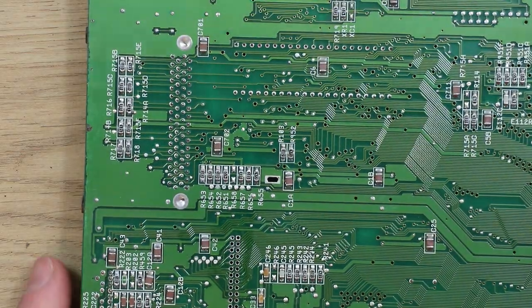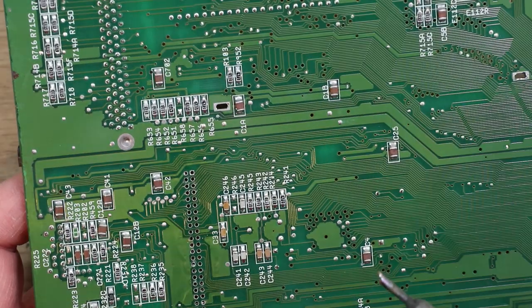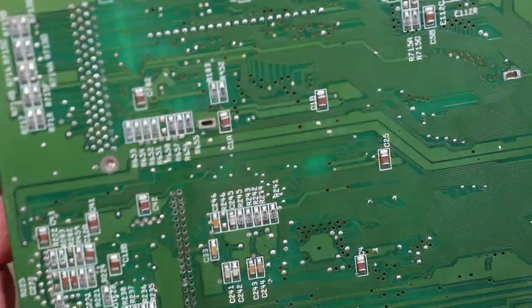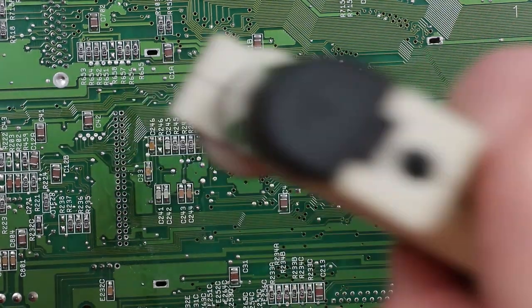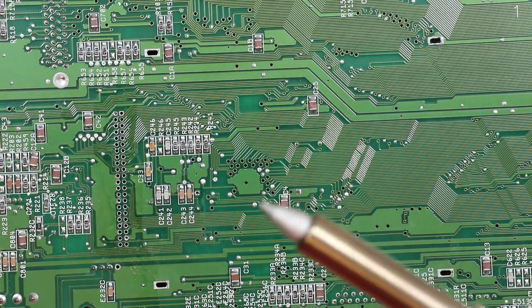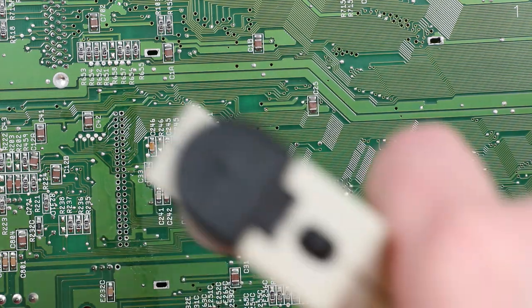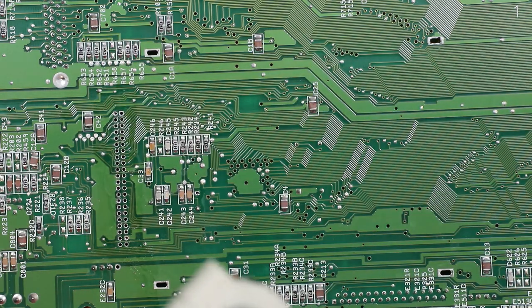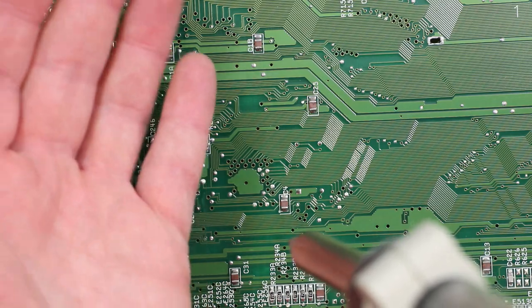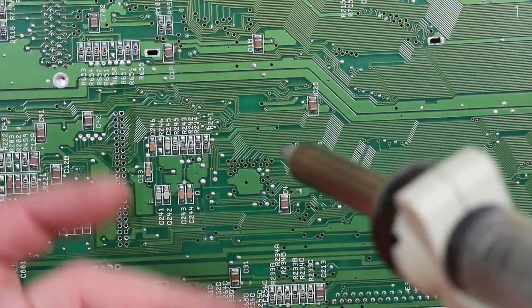Top. Difficult to find it on the underside. It helps with the solder sucker to get the end of the tip as flat to the board as possible. If you tilt it slightly, you get a slight gap, so then it's drawing the air from between the top side of the board, or the bottom in this case, and the edge of the tip.